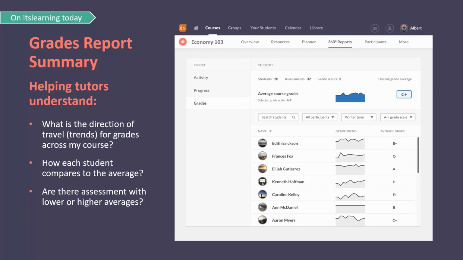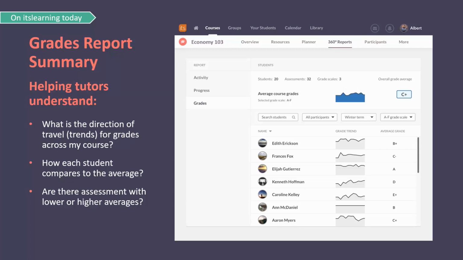Are they trending up? Are they trending down? Do I see, for instance, that one assignment was not as well completed by the students as I'd like? I see a lot of colleges where tutors and so on are working this out on their own in a spreadsheet, and that's absolutely fine. What we're trying to do is do this as automatically as possible and to show this data in a really easy graphical way. I'm sure a lot of people on this webinar are doing this day in, day out on spreadsheets and other systems at the moment, making similar sorts of graphs.